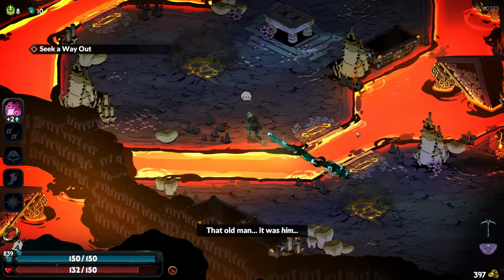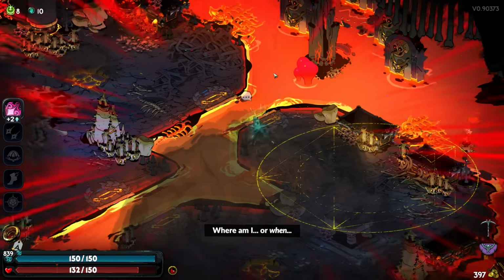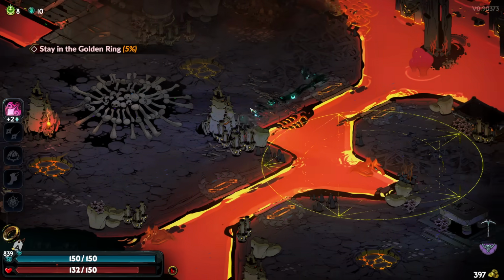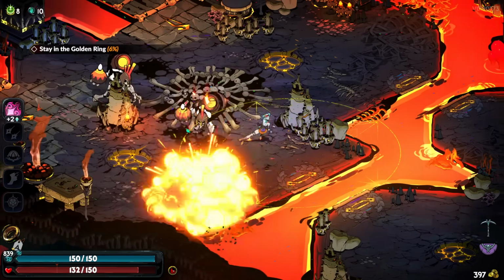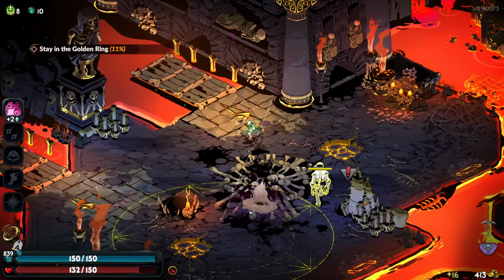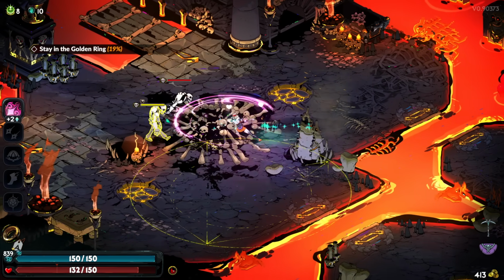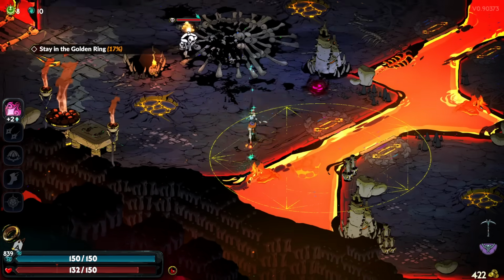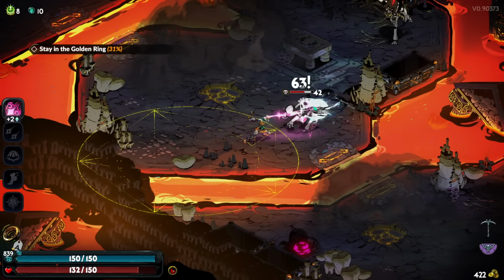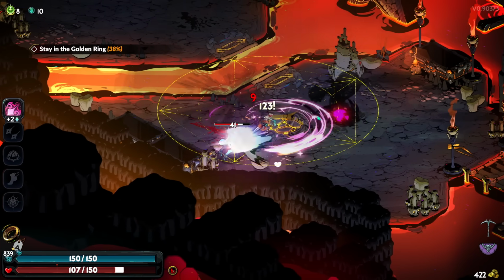Okay. That old man. I've been here. Where am I? Or when? What witchery is this? Stay in the golden ring. Okay. I've been here. This is good old Hades 1 for the unfamiliar. Who are you, though? I don't remember that guy as much. Okay. Chill. Oh my god.